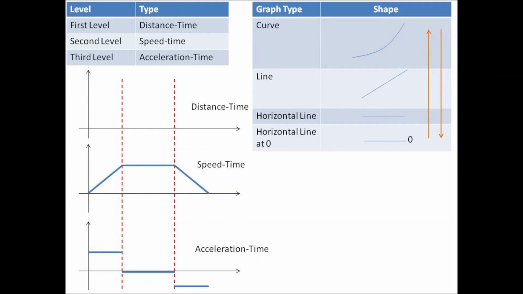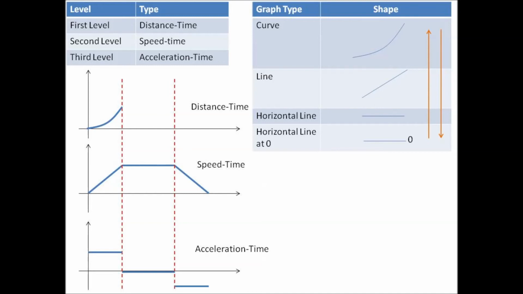But what would happen if we translate the speed time graph to the distance time graph? Now similarly, let's look at part A of the speed time graph. In this region, it's a straight line, and in order for speed to become a distance time graph, we are going to move up one level from second level to the first level. According to the chart on the right, from a line to go one level up, it becomes a curve. So that's why we have a curve representing part A of the speed time graph in the distance time graph.